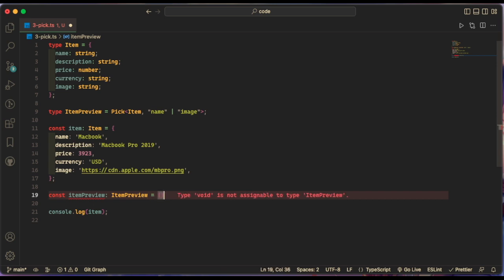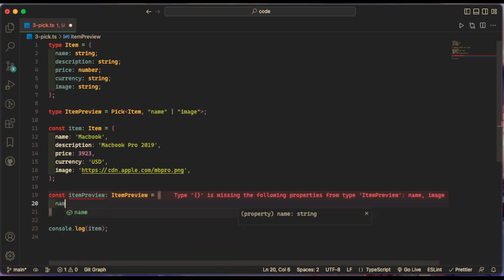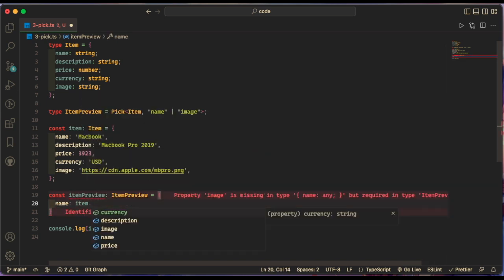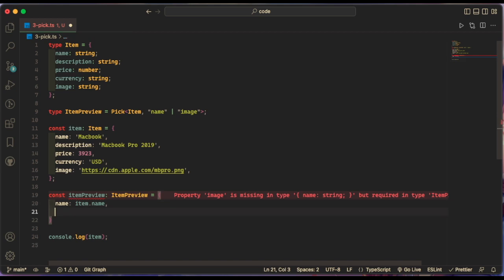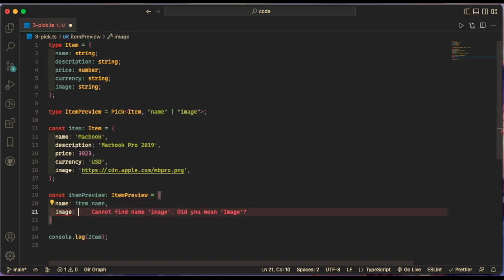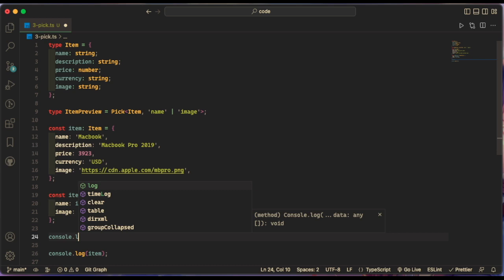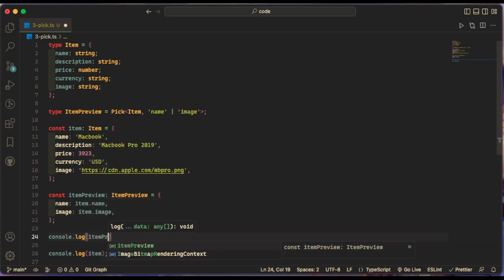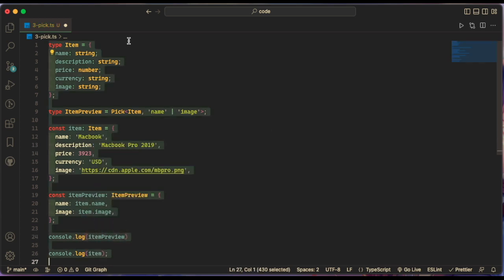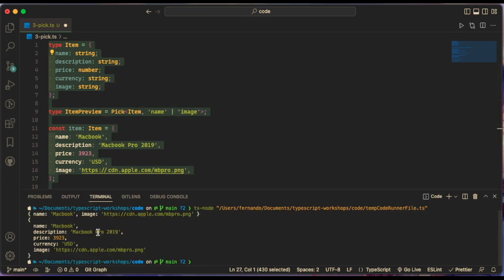And I put an object here with the following props, that is the name: item.name and image: item.image. And if I console log this item preview here, and if I run the code, we can see that we have no errors here.